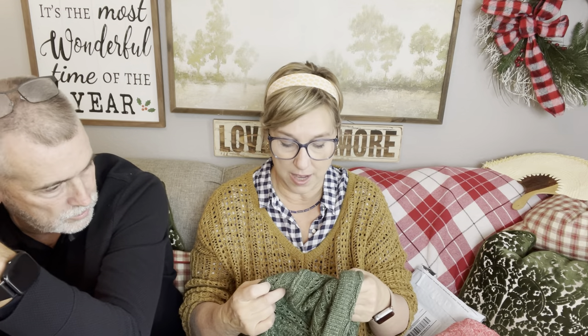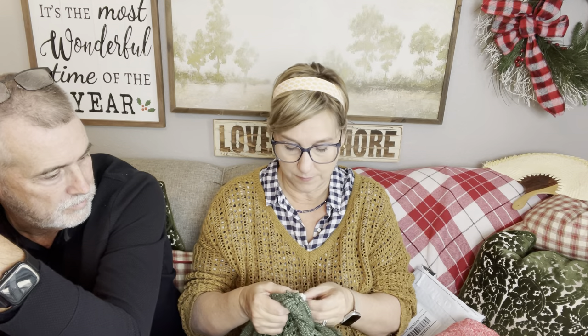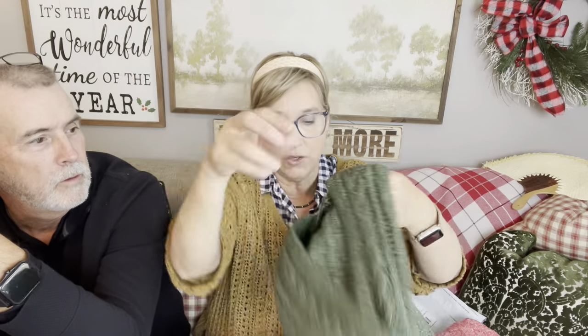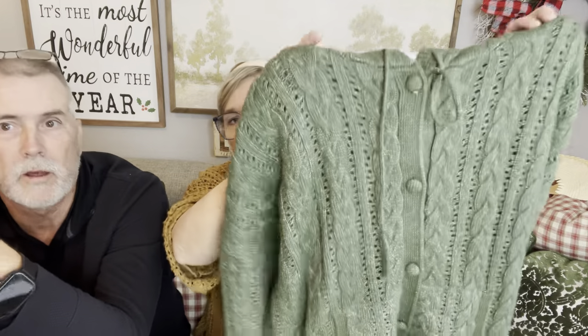Okay, first item — oh, this is soft! This is a sweater — I'm history. The fabric is thick, it's polyester and viscose, that's why it's so soft. It's got a nice weave — cable knit on the sleeves and body. It does have a hood — it buttons, so it's a cardigan hoodie with pockets. It's so soft and it's a great color for Christmas. This is $84 all by itself — wow. Thank goodness for the credit, you guys!